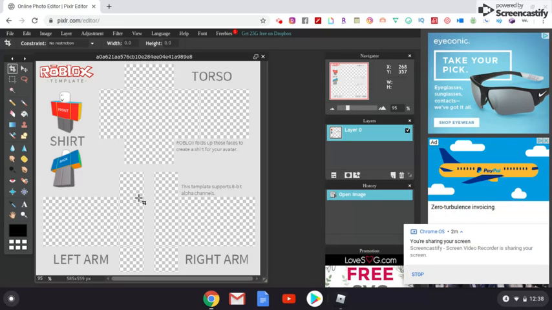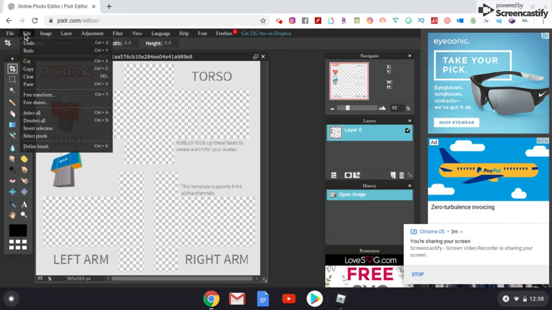So, this is what a basic uploader's outfit would definitely look like. Here you have your color. This is your main color. Now, over here, you have your layers. Pay attention to each layer because you don't want to do something on one layer and then try to go back and erase it because you end up messing up your whole entire picture. But there is ways to undo things, and obviously you would go to the edit tab and click on undo your last notion that you did basically.